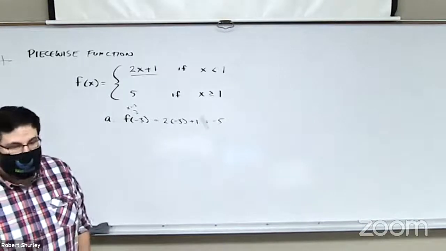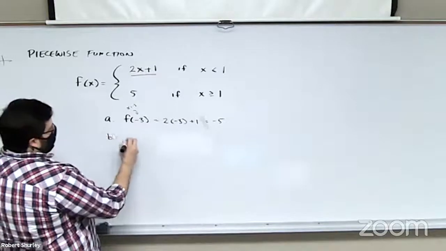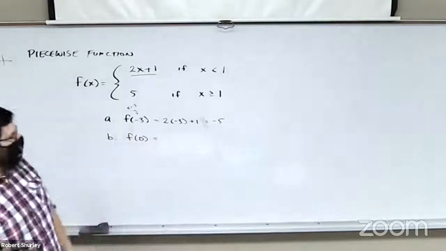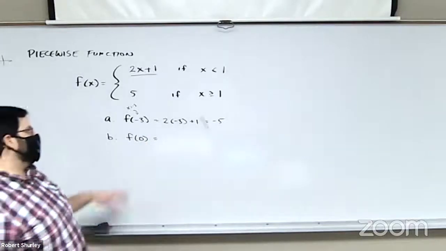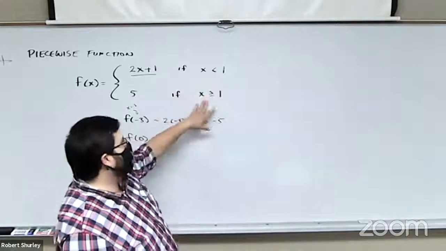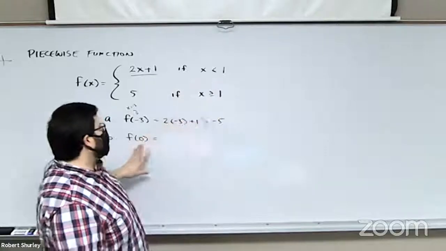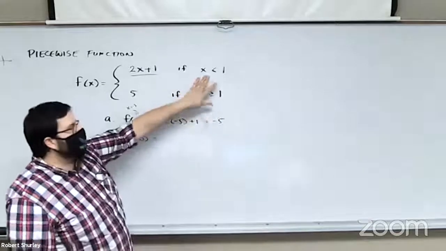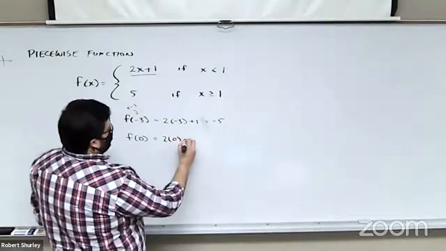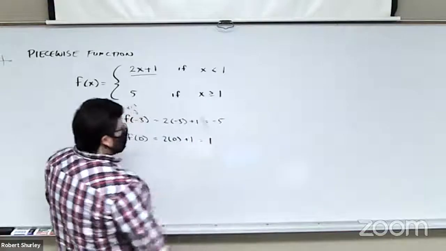Okay, so then let's do another one. I'm going to make my x's get bigger. So let's say we've got f of 0. Well, what would we need to use for f of 0? Well, again, 0 is still less than 1, right? 0 is not greater than or equal to 1. That would be a false statement. So because x equals 0, we're going to use this top function. 0 is less than 1. So it would still be 2 times 0 plus 1, right? That's just a positive 1.